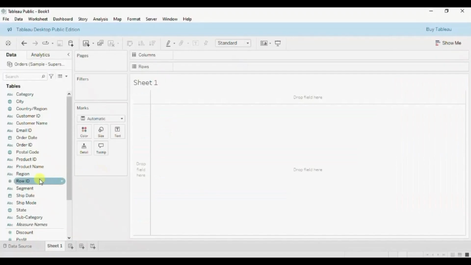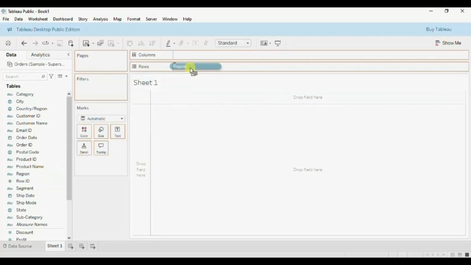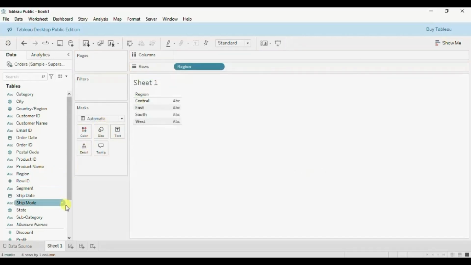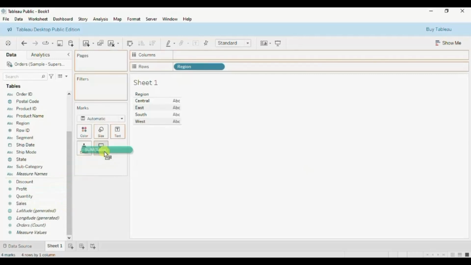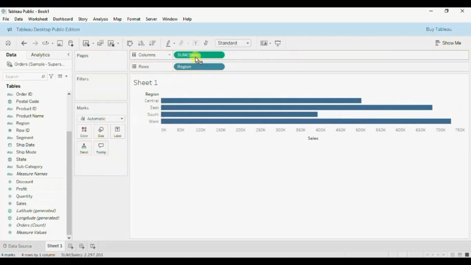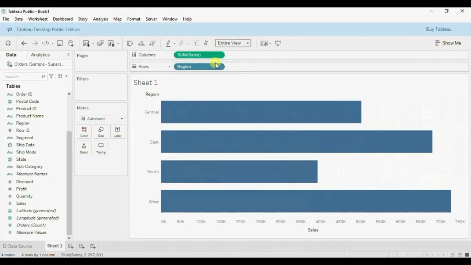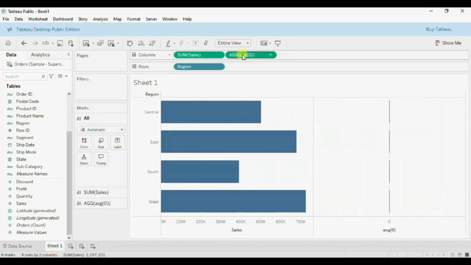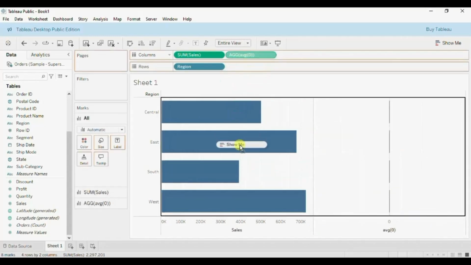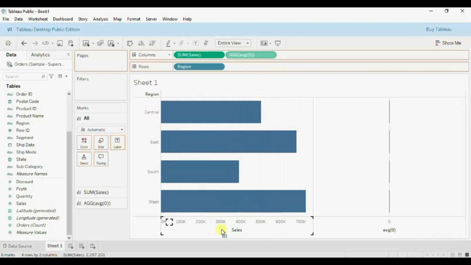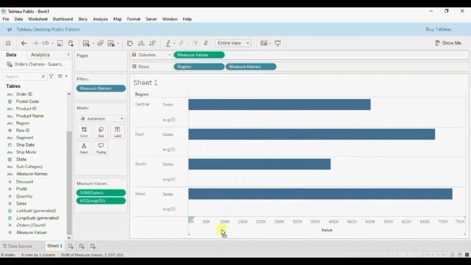First we will drag region to the row shelf, then we will drag sales to the column shelf, change the fit to entire view. Now in the column shelf we will write down average of 0 and drag this average 0 field to the sales axis to create a blended axis chart.